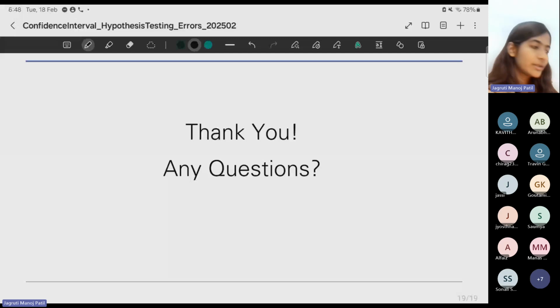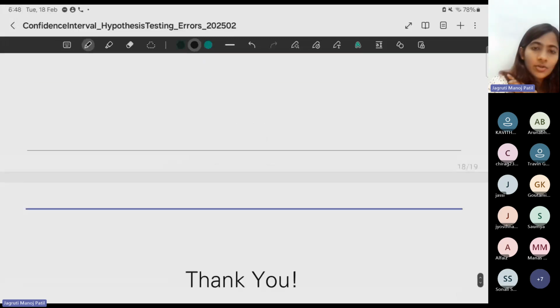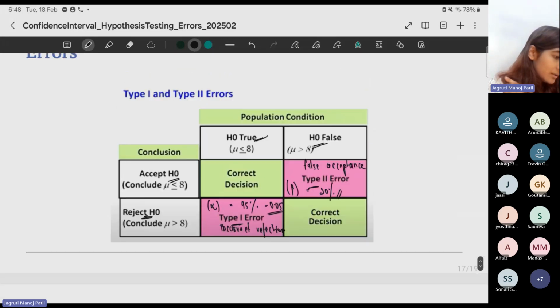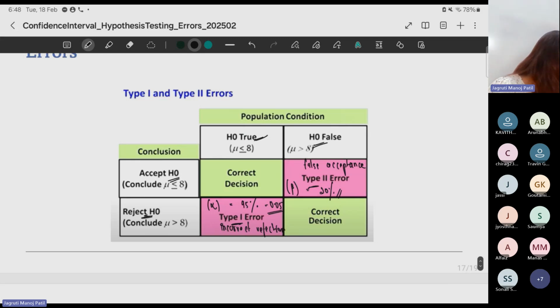I guess there was one more thing also. When do we look at your alpha and beta? There's a true relation between both of them. We assume that one is a false acceptance and the other is an incorrect rejection; one will increase, the other will decrease. Based on the sample size, as the sample size increases, the error decreases. If your standard deviation increases, the error will increase. If your significance value increases, so alpha increases, your beta will decrease.